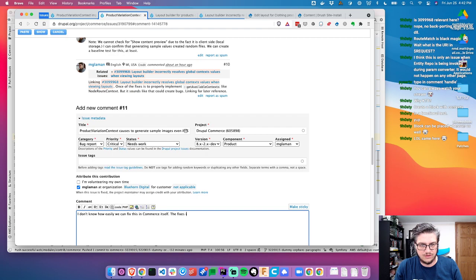The fixes improve additional runs, possibly. This is a Drupal core problem that anyone using nodes with image fields would also experience.